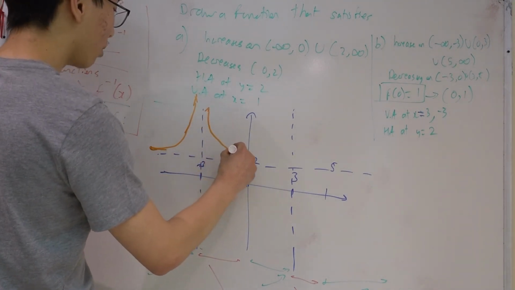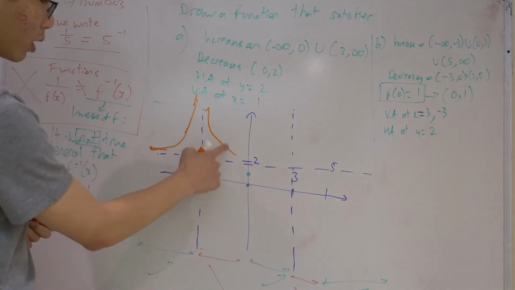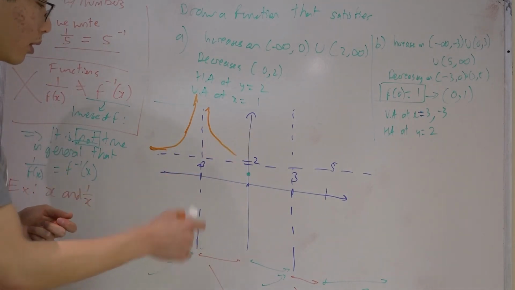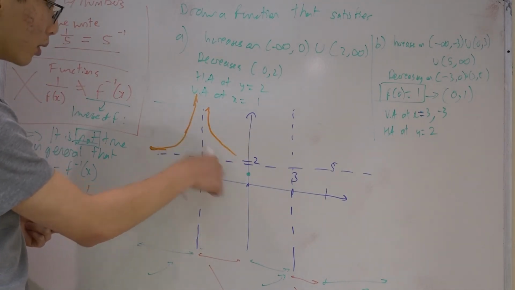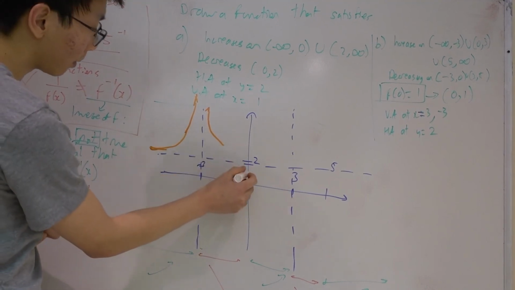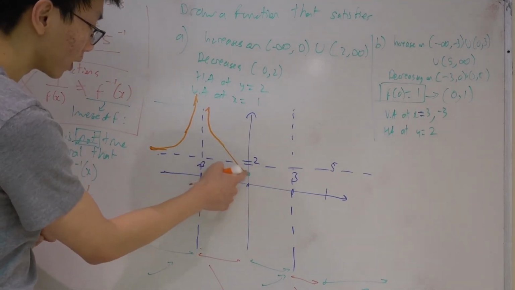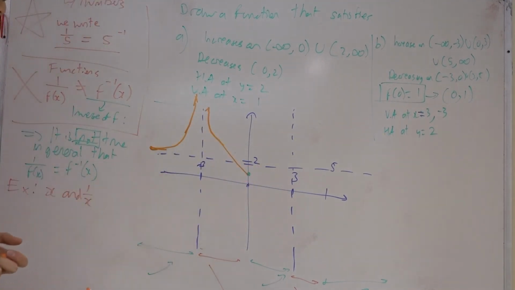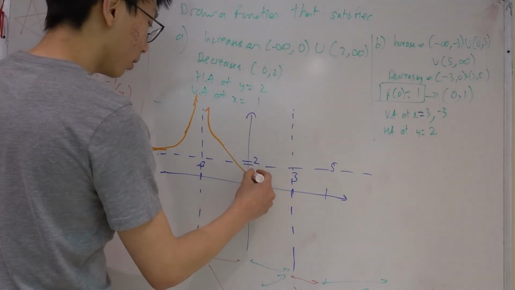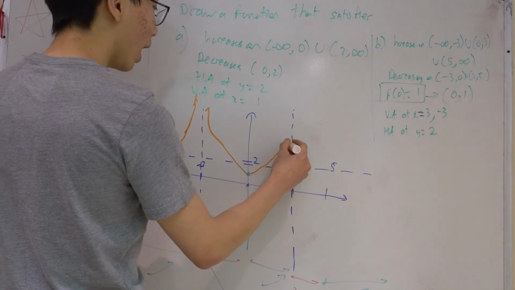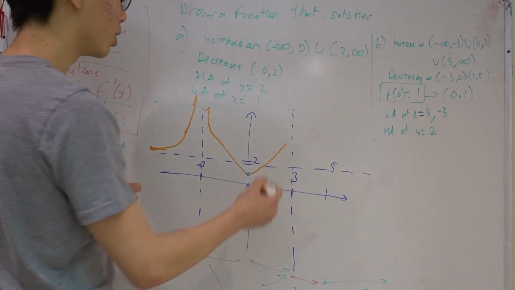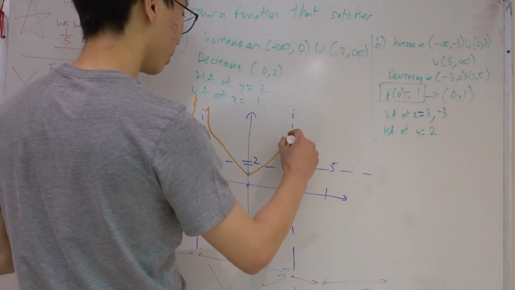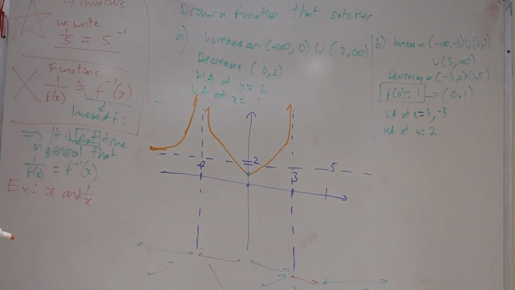Okay? And we'll go down. Remember, it doesn't really matter if we cross the horizontal asymptote at this point. But remember, it does have to cross this point. So let's just cross that point here. And then now we have to start going up again. We're meeting another vertical asymptote, so let's just go up. We can go up. All right, now what? Now we have to go down again.